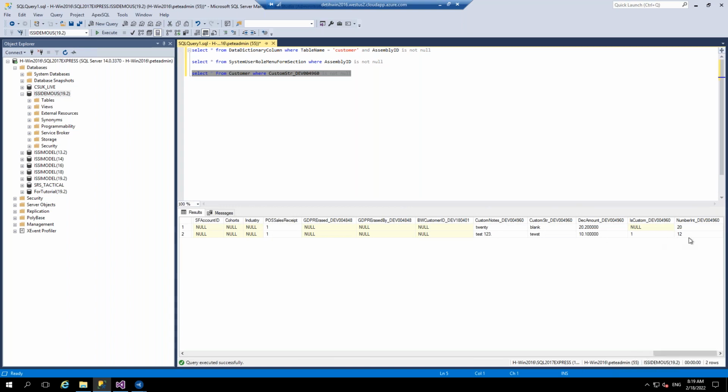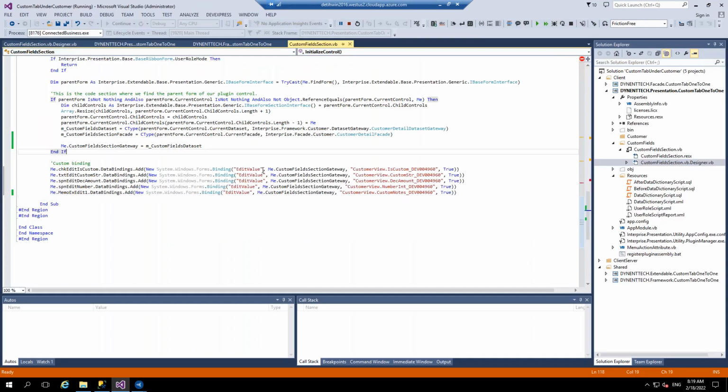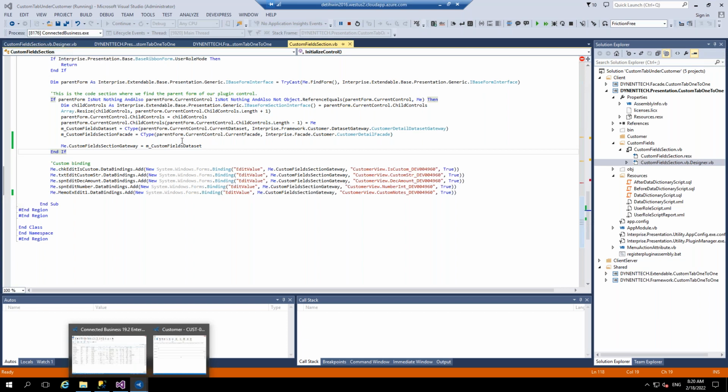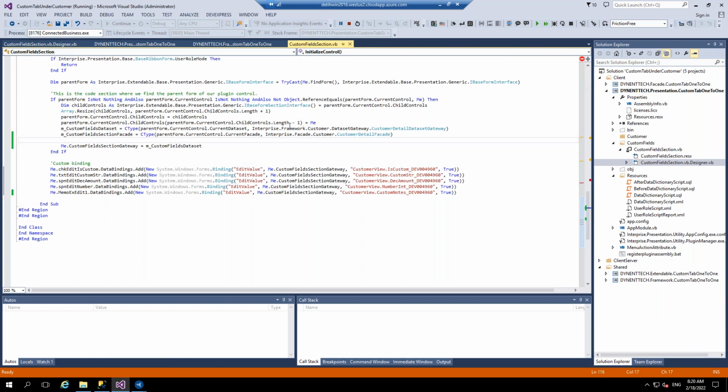So here's our data. Okay. So what I'd like to do is look at the initialize of the code, and I just want to go through those lines that you pasted in there. Where it says if parent form. The parent form? There's a piece of code on our screen right now. Yeah. It starts with if parent form.